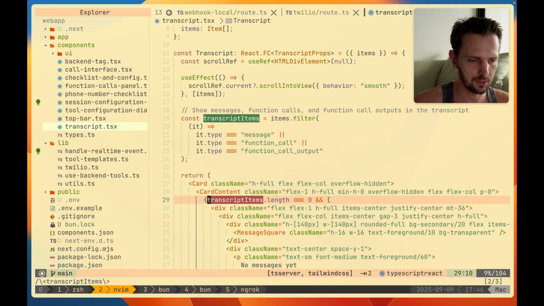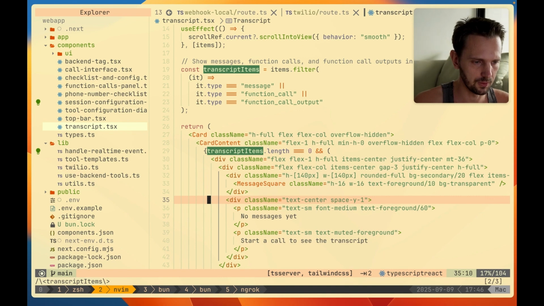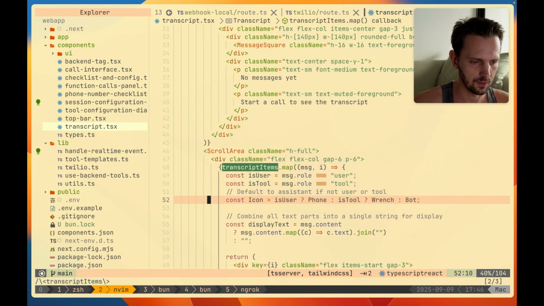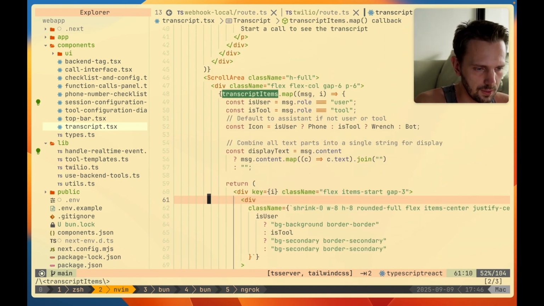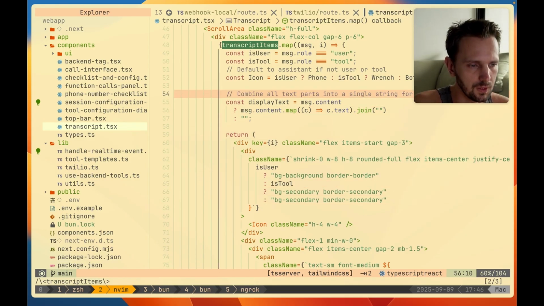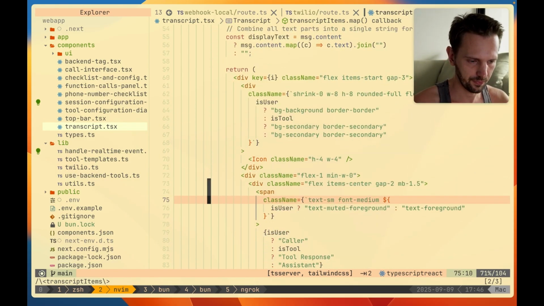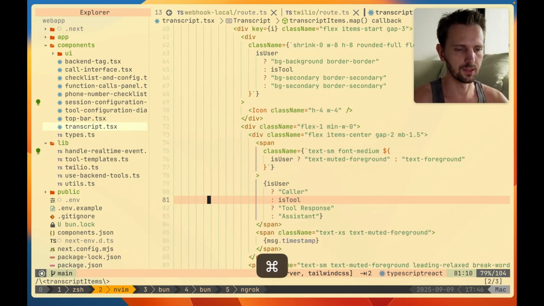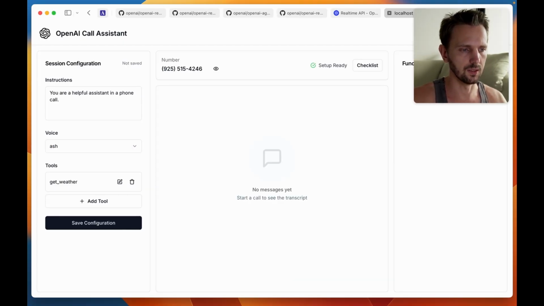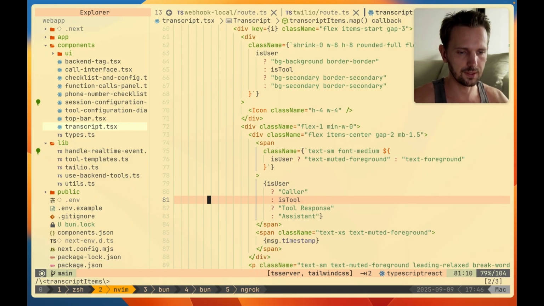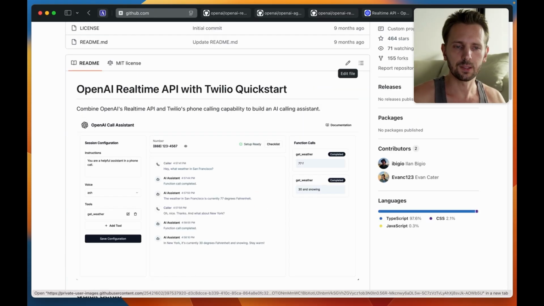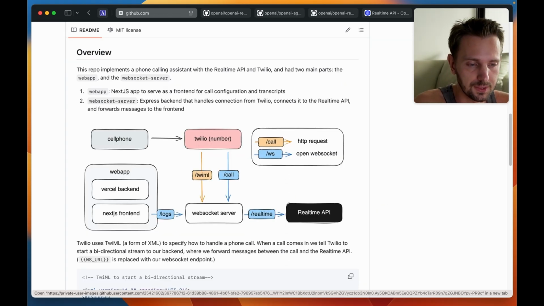Now the transcription items get mapped over, yeah, here it is, mapped over with the tool on the user, and then it's just displayed over here. Alright, that was the Twilio real-time client.